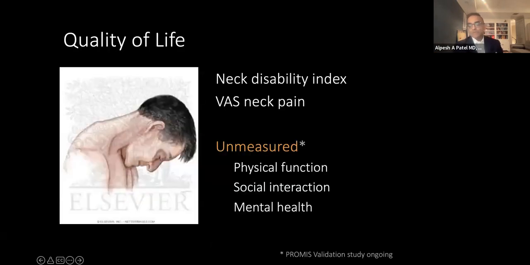And then quality of life, this is what we're trying to measure. It's not been measured great. There is some work that has been done in cervical deformity patients, identifying that patients with deformity have greater neck disability, they have more neck pain, they may have more neurological involvement, but overall, greater details around social health and mental health and physical health probably are still lacking. Part of that is that we're still trying to get to, in the spine community, some consensus about what is a cervical deformity and what is not. We'll talk about that as we get to some X-ray findings and X-ray measurements.